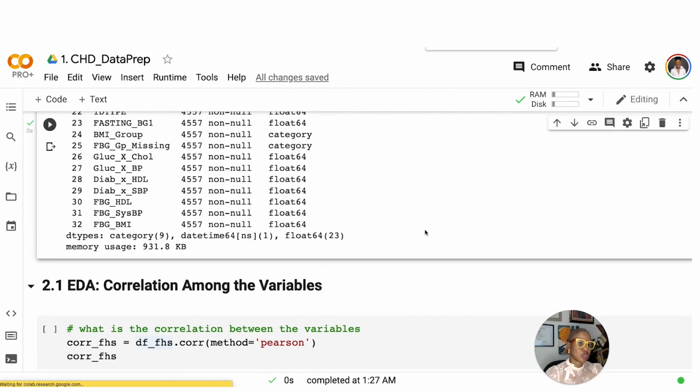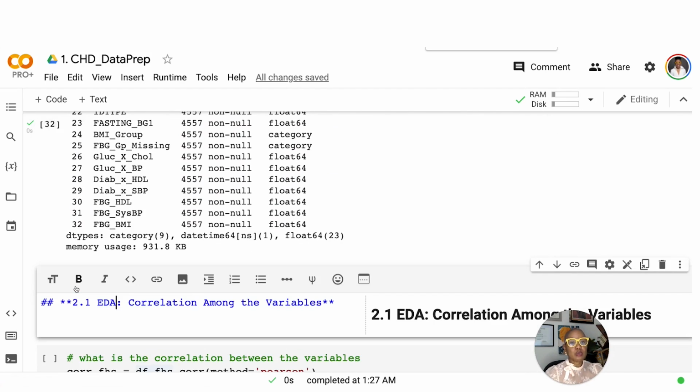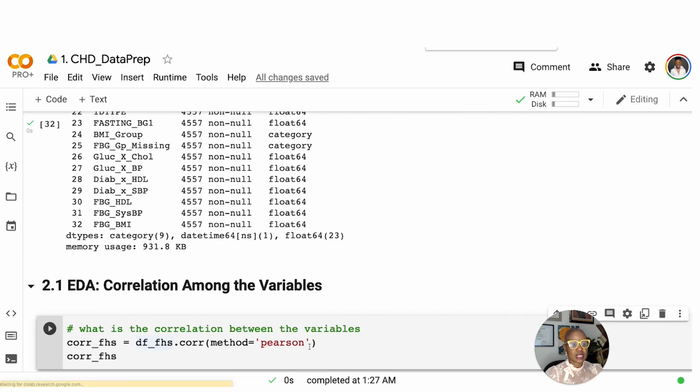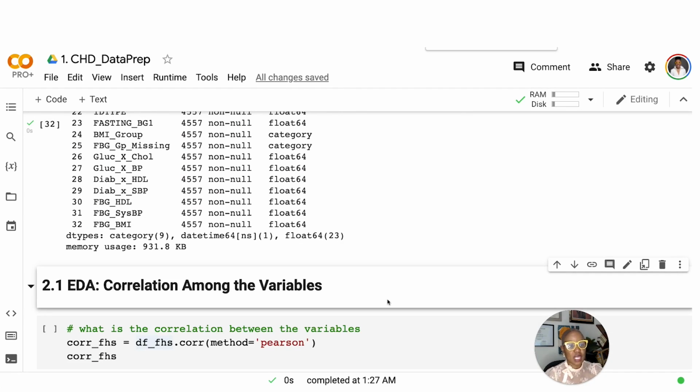Just something to show. Now, moving on to the exploratory data analysis, right? This is where all the fun happens. This is where you get to get your hands dirty, like I say, and really get to understand this part of the process. Why I love this is because it's statistics, and I'm partial to statistics.